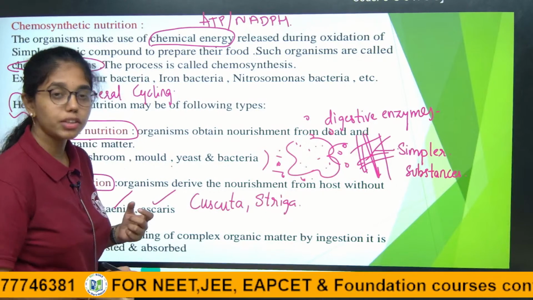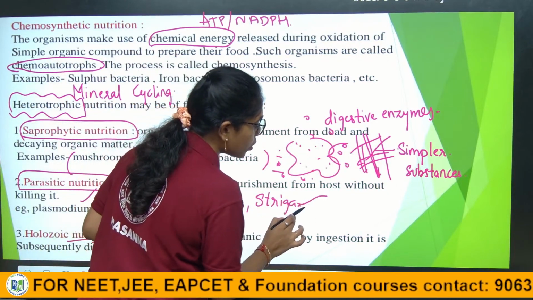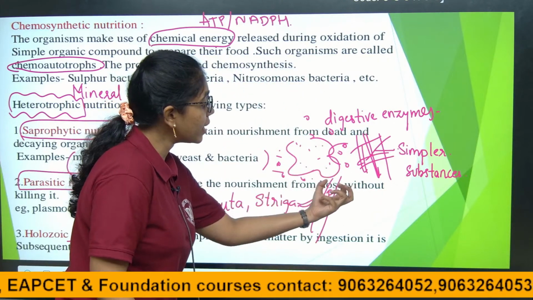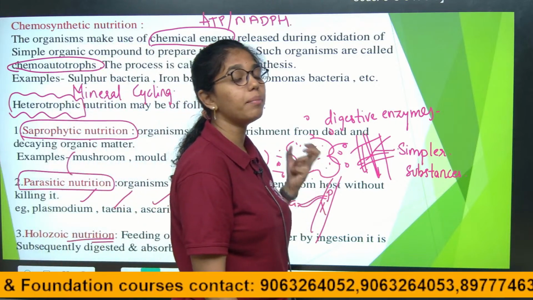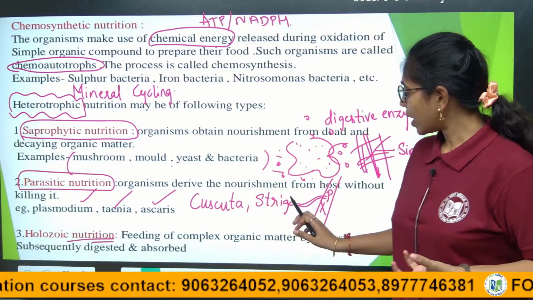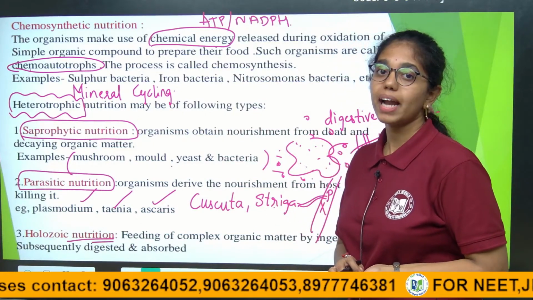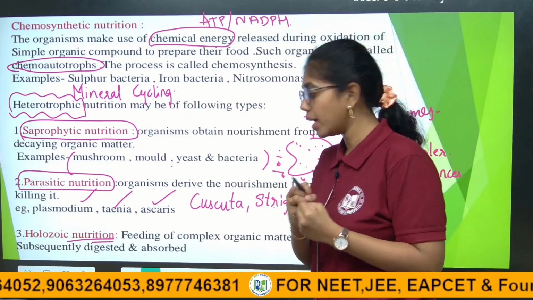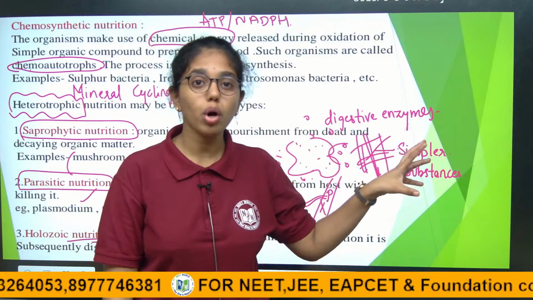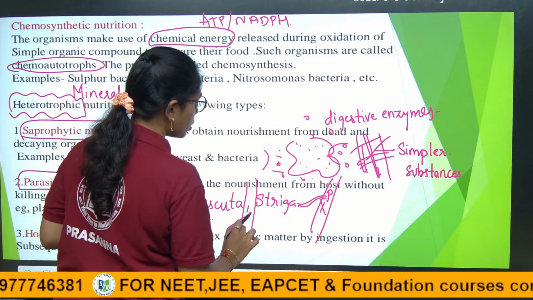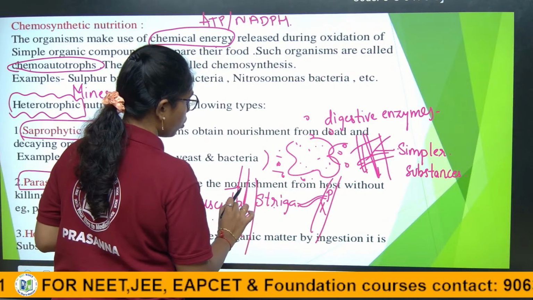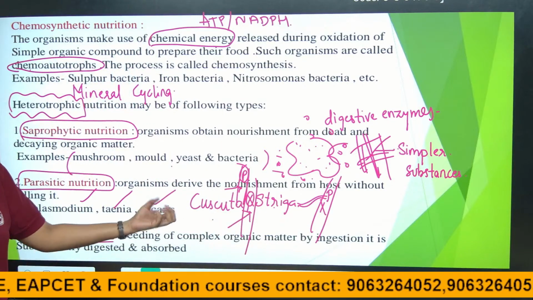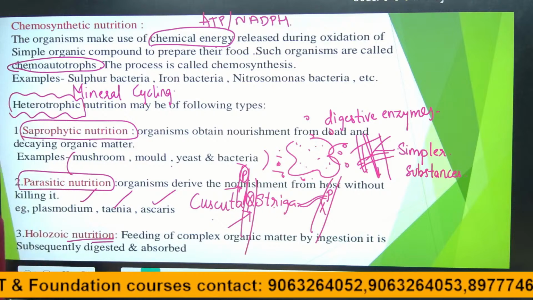Okay. What do these plants do now, beta? They will extend into the xylem and phloem tissues of the host plant, and they will extract the nutrients from the xylem and phloem of those plants. Cuscuta, which is a partial parasitic plant, will enter into the xylem of the host plant and get the minerals and water from there. Cuscuta will dwell into both xylem and phloem, and it will get the food, water, minerals, nutrients, whatever is there from the host plant.